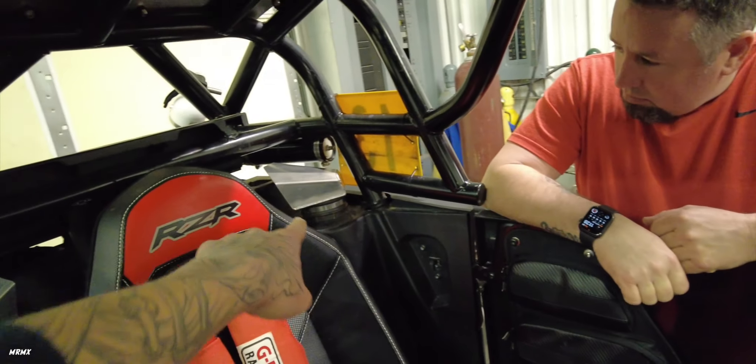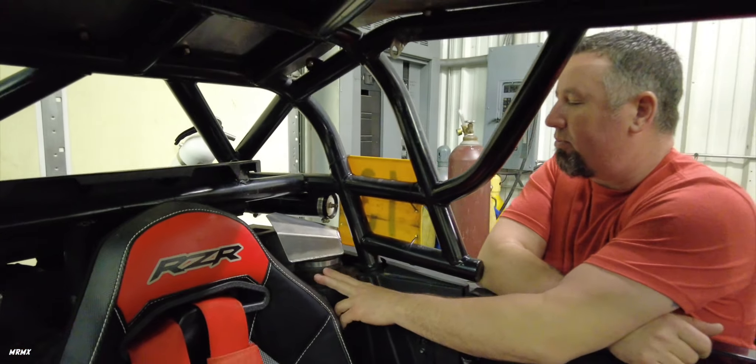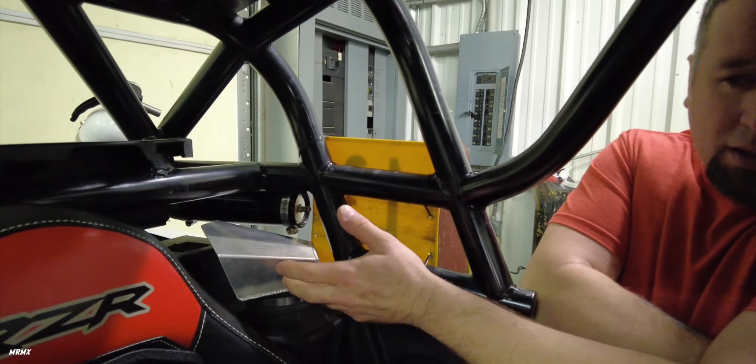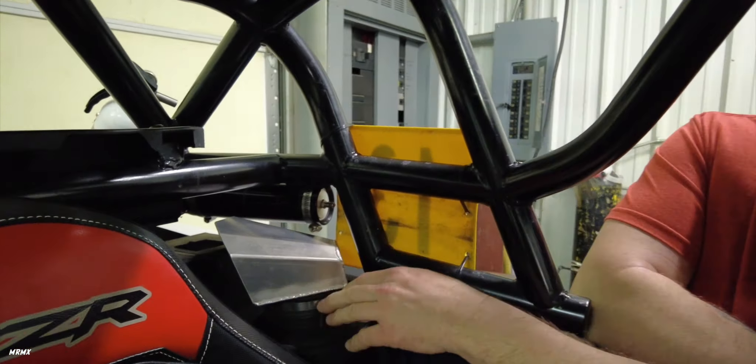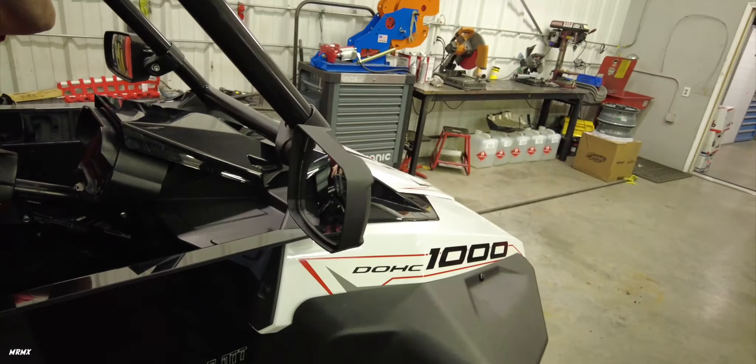One interesting thing — the intakes are a little different. From the factory it has scoops that go clear up to the roof, but there are a ton of add-ons on this thing. The factory air scoops are gone, and even the harness is upgraded — from the factory you just get a little seat belt. There's also a B&M shifter, upgraded mirrors including a NASCAR-style rear view mirror up top and an external mirror, and a fire extinguisher out back, plus all the control arms have been done.